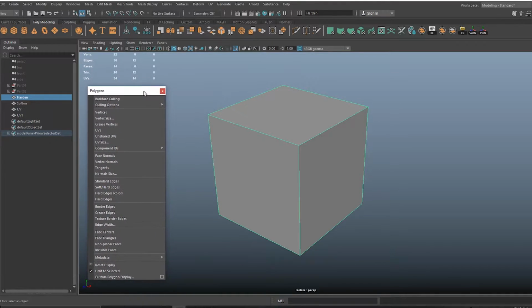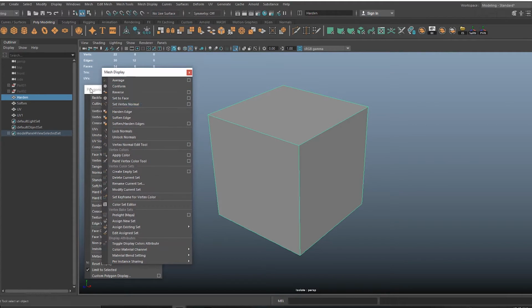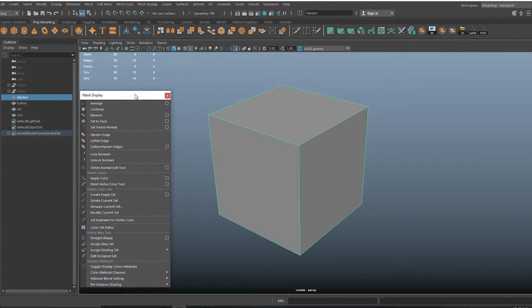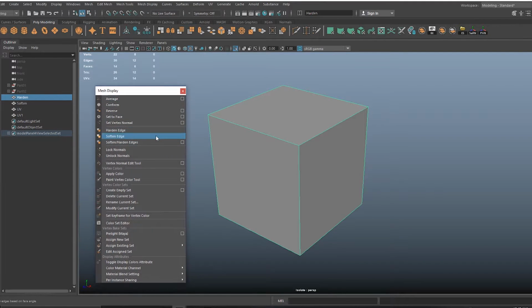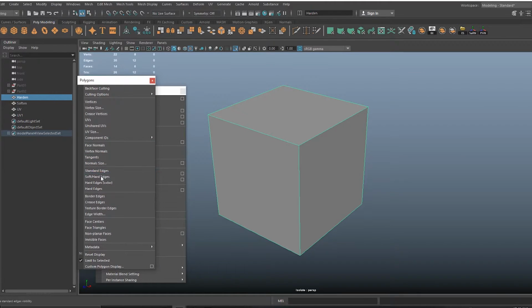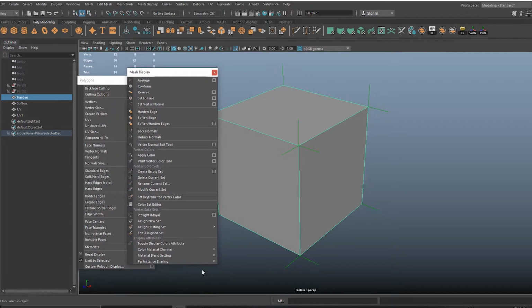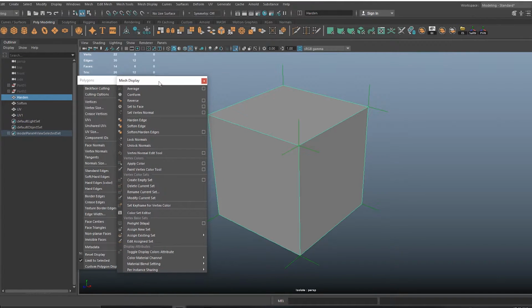Next up, what I want to show you guys is underneath mesh display options. And these options, in Maya, they're called mesh display. In Max, you'll be familiar with the word smoothing groups. And smoothing groups are nothing but how the vertex normals behave or how they are adjusted. So currently, if I come to my display once again and switch on my vertex normals, this mesh display options primarily changes the normals of the mesh. Right? Now, what are the normals required for?